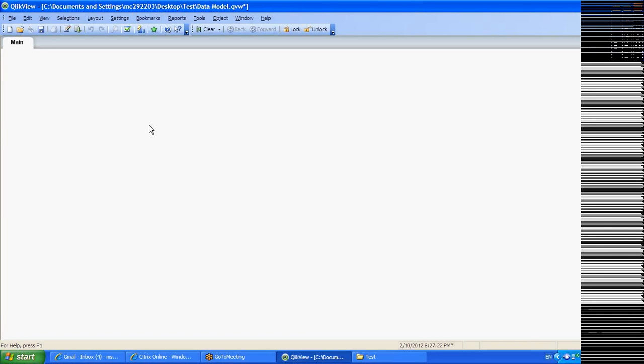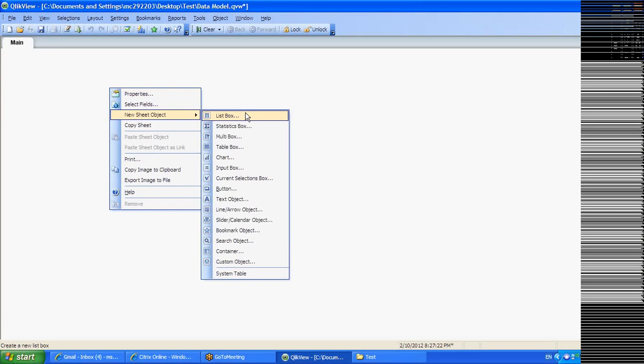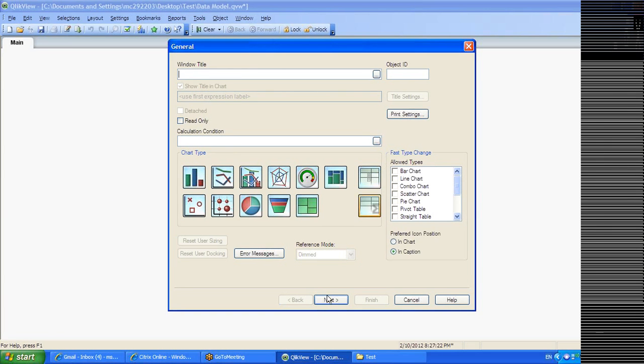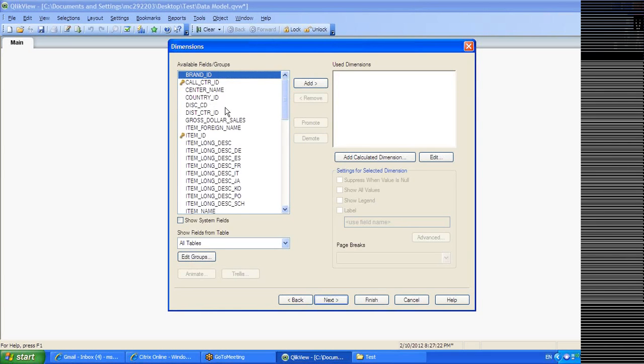Now, what you have to do is create a meaningful report which I need to show. Let me right click on the chart. Let me create a next.